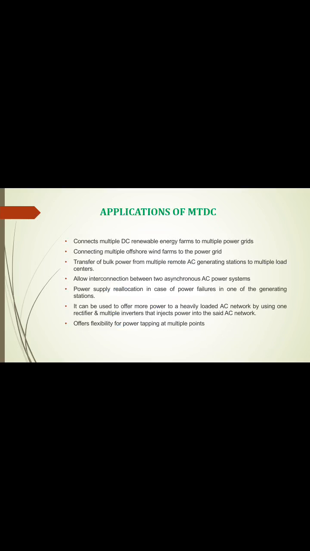The applications of multi-terminal DC systems are: it connects multiple DC renewable energy farms to multiple power grids. It connects multiple offshore wind farms to the power grid. It transfers bulk power from multiple remote AC generating stations to multiple load centers. It allows interconnection between two asynchronous AC power systems. Power supply is reallocated when there is a power failure in one of the generating stations. It is used to offer more power. It offers flexibility for power tapping at multiple points.